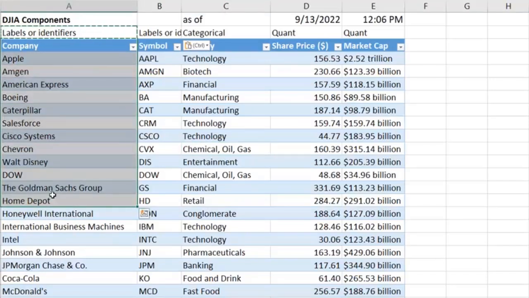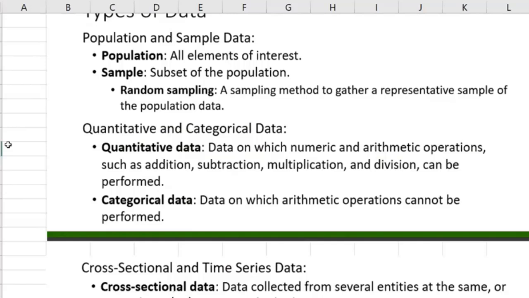Now, sometimes there's a big confusion because people take categorical data and assign numbers to them. For example, let's say you have a survey, and you ask people, what is your gender? And maybe you have three choices: male, female, and other. People choose one of these three choices. And because maybe you don't want to type in male, female, other every time, you might assign numbers to them. Male is 1, female is 2, other is 3.